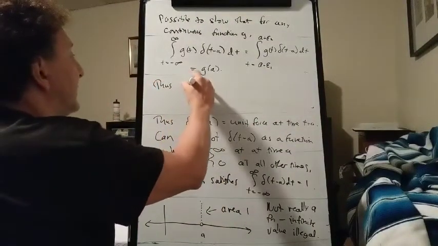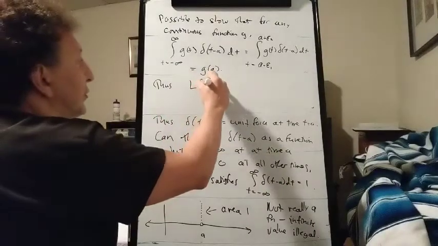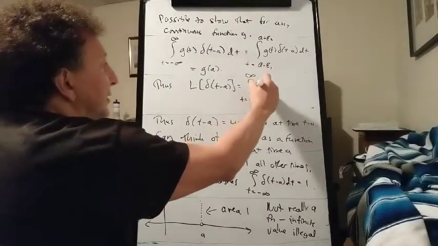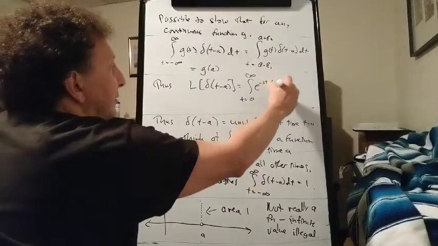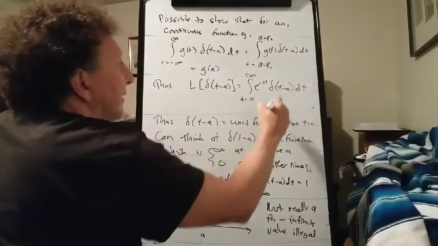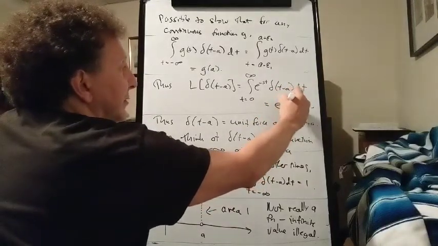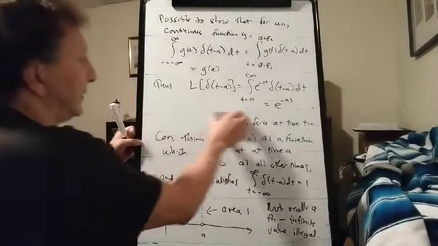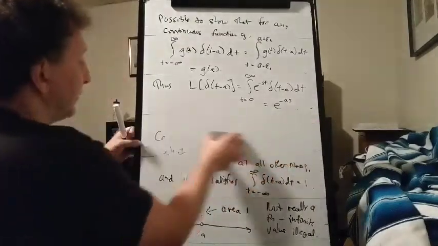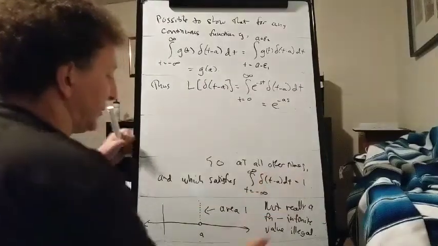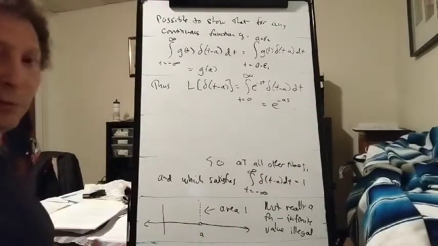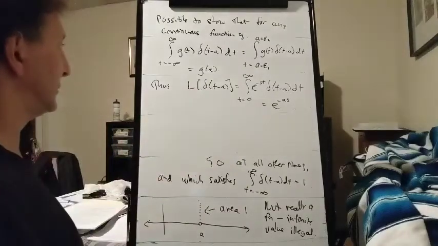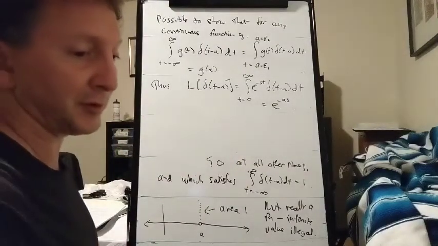So that means that if we take the Laplace transform of delta of t minus a as the integral from 0 to infinity of e to the negative st delta of t minus a dt, that gives us e to the minus sa. I'll write e to the minus as. So, sure, this is a weird function. Sure, it's not even really a function. It's sort of hard to picture. I mean, we have this picture, but we have to suspend disbelief when we think about this picture. Well, whatever's going on with it, it has an easy Laplace transform. And we can use it to solve differential equations.